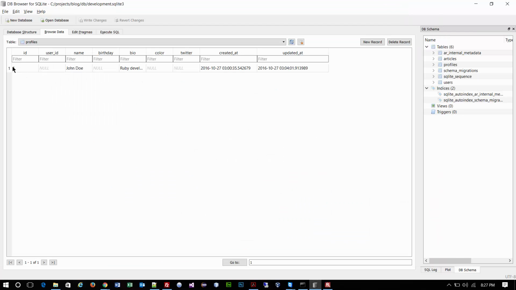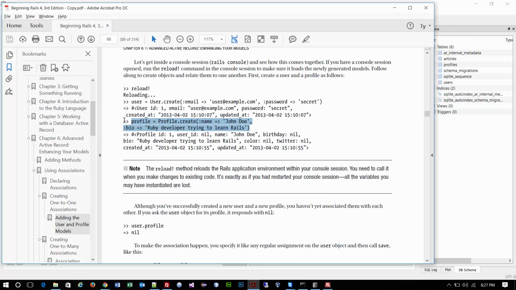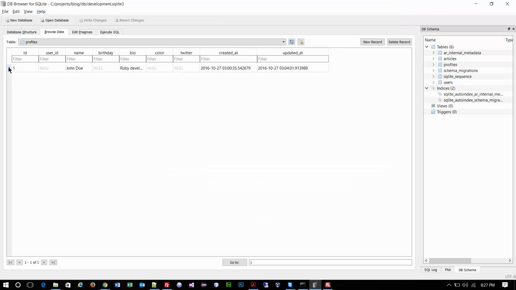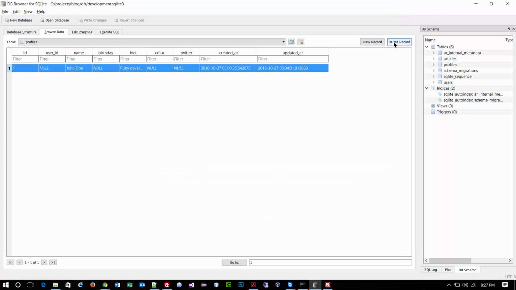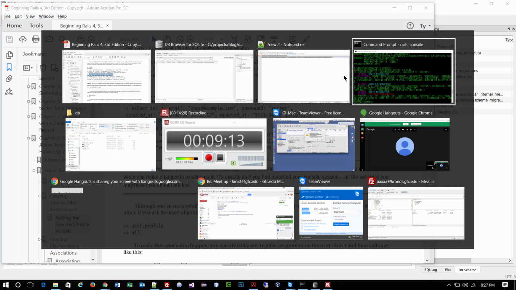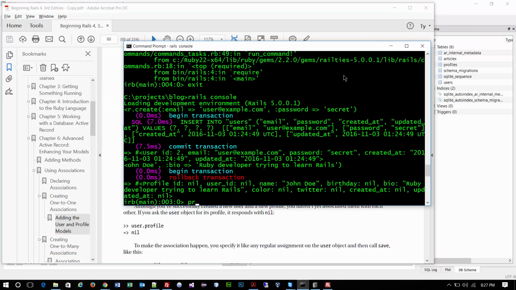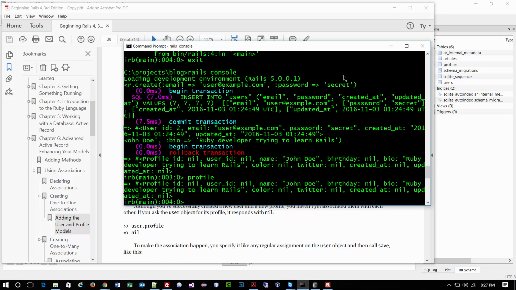Or maybe it's just not doing it because it's already there. So what I'm actually going to do once again, you guys, is delete this record. The reason I'm deleting it is more for the fact that when we're creating it, it stores into the variable. So I want it to store there. My concern is that it's not storing into the variable. Now, of course, I could always check that at the prompt by just typing profile. Okay, well, actually, it is in memory.